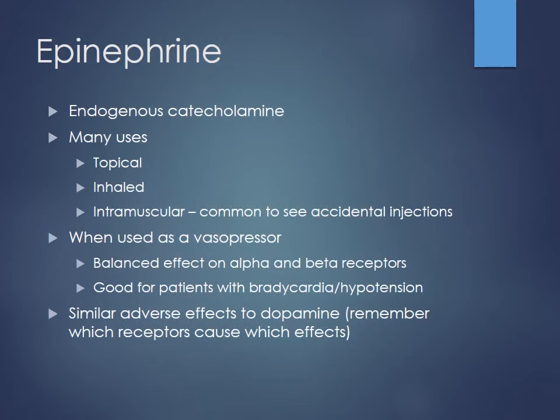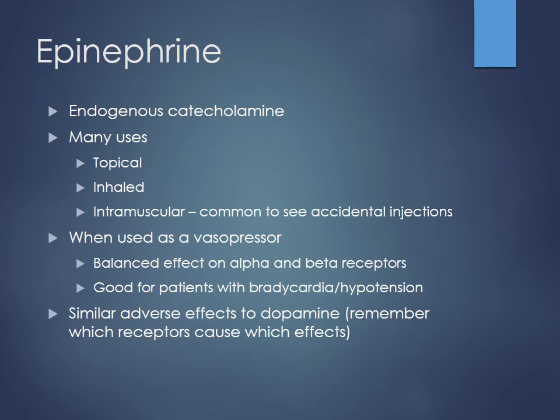Okay, so the next one that we use very frequently is called epinephrine. Now we mentioned this as giving intermittent doses for someone who's in cardiac arrest. We know there are lots of other uses for it. You can have inhaled epinephrine that we use in things like croup to help decrease airway resistance. Use it topically for vasoconstrictive needs, especially with local anesthetics. And also intramuscular. So where do you see a lot of intramuscular injections of epinephrine? Yeah, anaphylaxis, so a lot of EpiPens, and again, this can be another reason why you might see accidental injections.